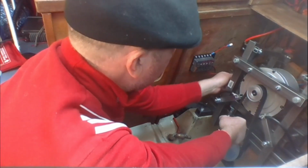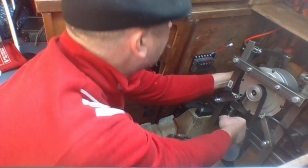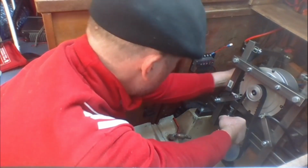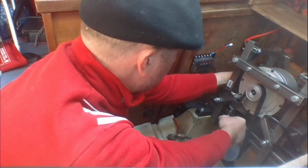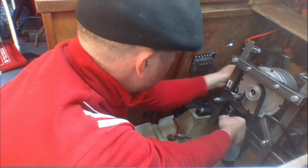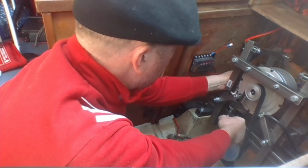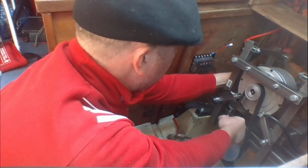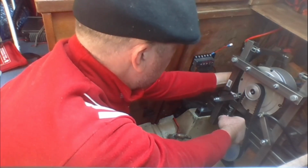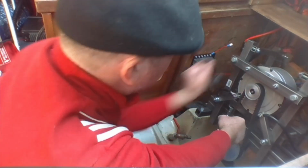Anyway, because it's a bit of a special solution, it takes a bit of special tinkering to get to the things that you need.